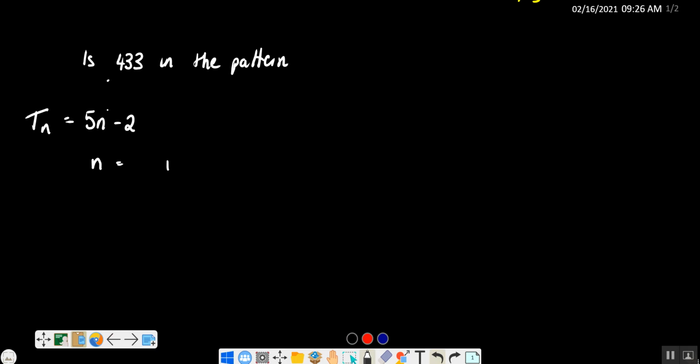If I'm asking for n is 1, I'm asking for the first term. What is the first term of this sequence? Des? 3. How did you work that out? 5. Okay, so 5 multiplied by 1 is 5. So some of you might start to go, oh, well, if I multiply by 1, it's always going to be that number. So I just do this number and then this. 5 subtract 2 is 3. Tells me the first term. Oh, that's nice and quick.